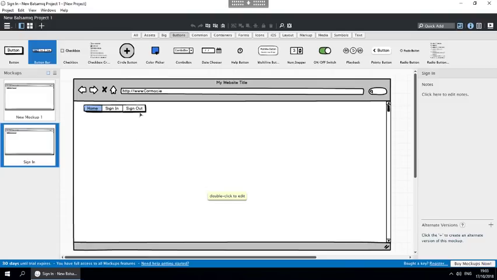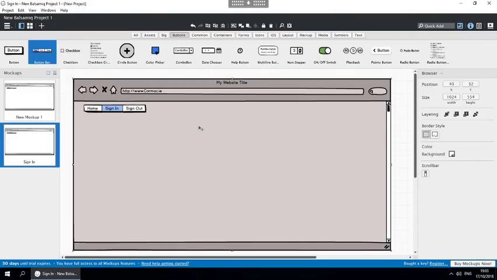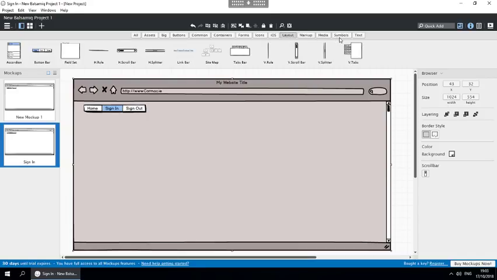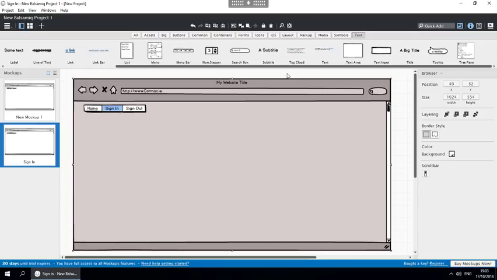So for the moment, let's change this now that we're on the sign-in page. Look over here on the left to make sure you're in the right mockup. I'm going to say that the selection is sign-in. And let's say we want some text. Text, there we go. And in fact, I think there's big text we can have as a title rather than a label. Do they have that here? Yeah, here we go, title.